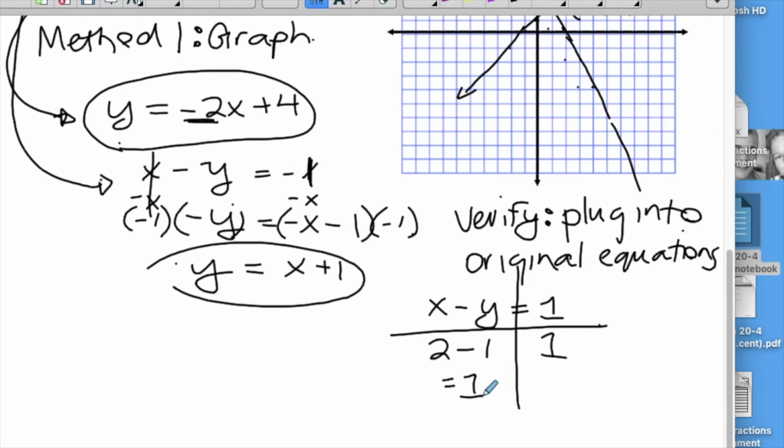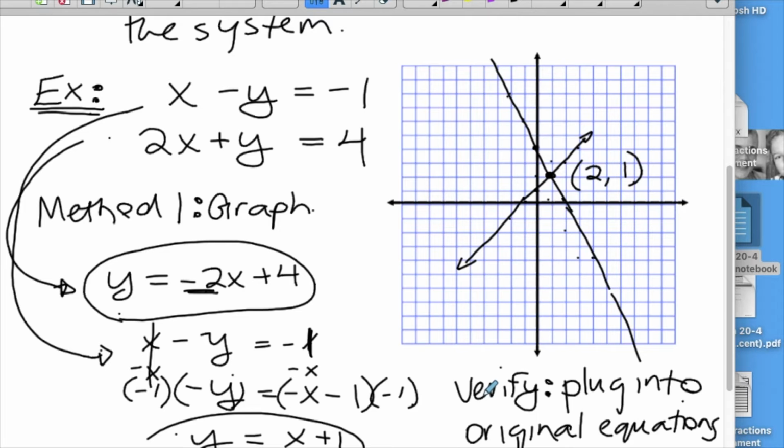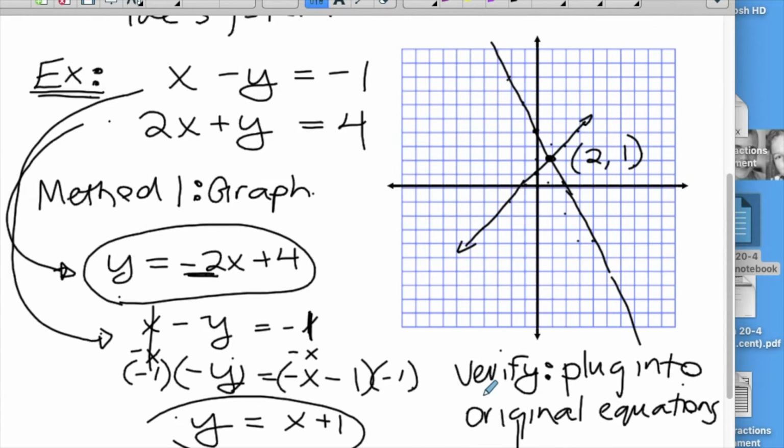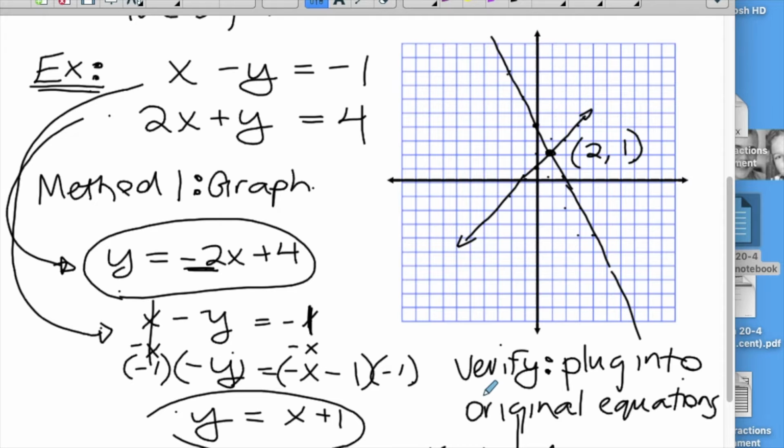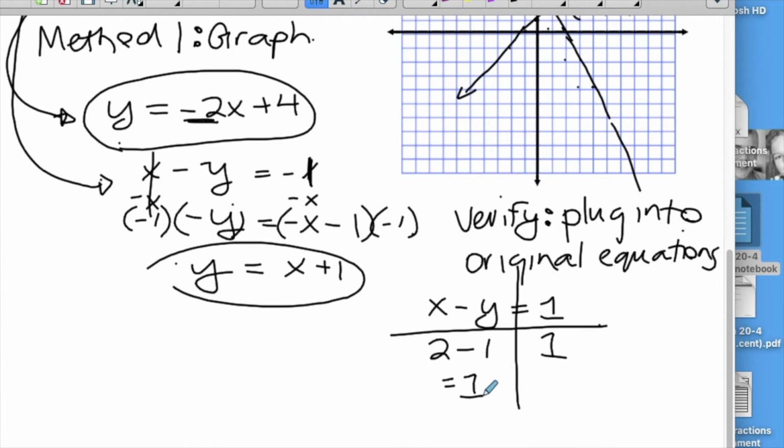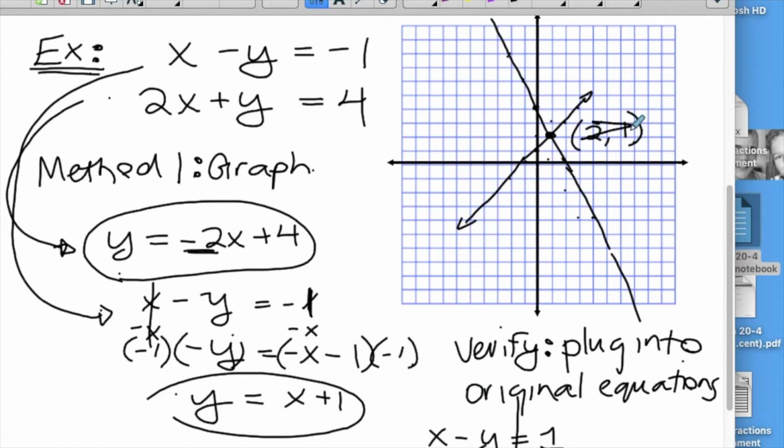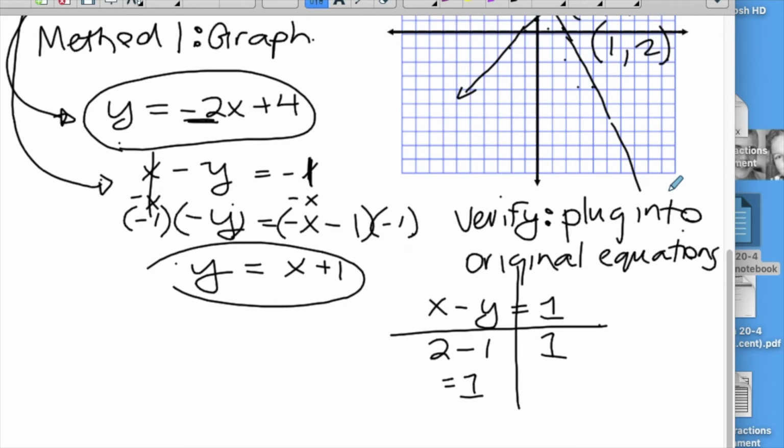Nope. Not the original. Oh, shoot. Oh, that's right. I did the intercept wrong. This is not 2, 1. What point is that? 1, 2. Thank you. There we go. That's better. You're right. This is negative 1. So this should be negative 1, and this should be 1 minus 2, which is negative 1. There we go. That's better.